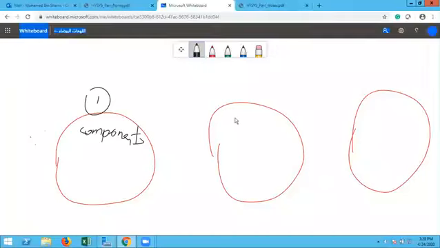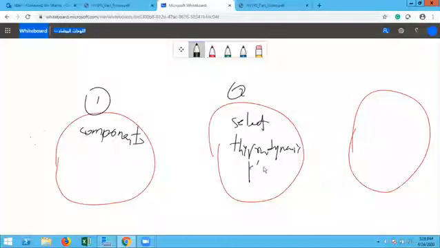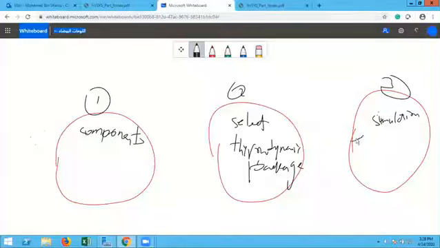Next, step number two, you have to select your thermodynamics package. This is a very important step because it will be used to calculate any thermodynamic properties needed, for example the CP for the energy balance. And the final step is that you have to enter the simulation environment, where you connect the equipment together and the model is solved.